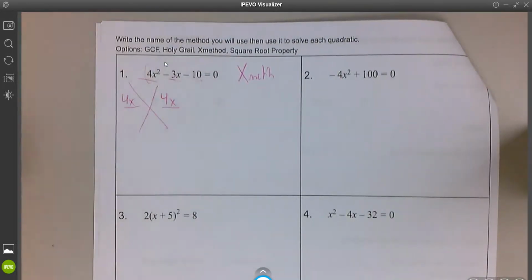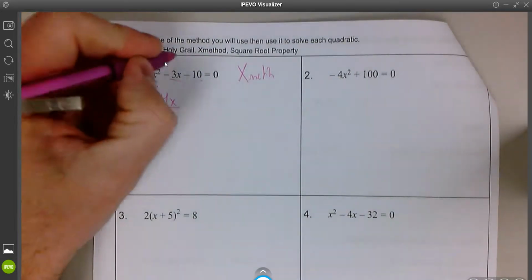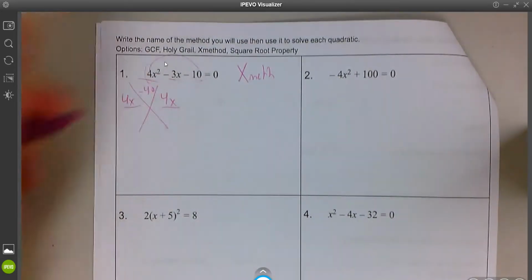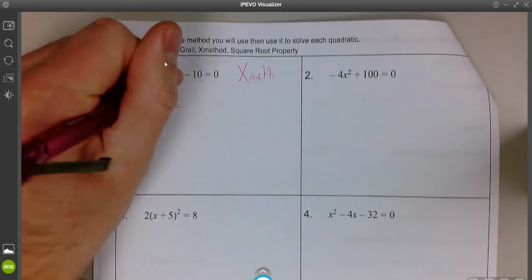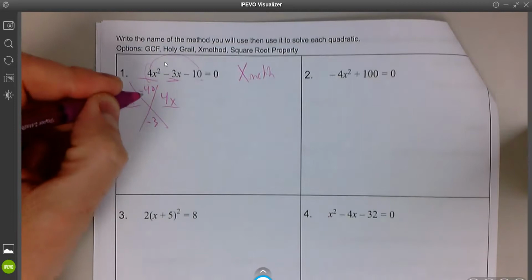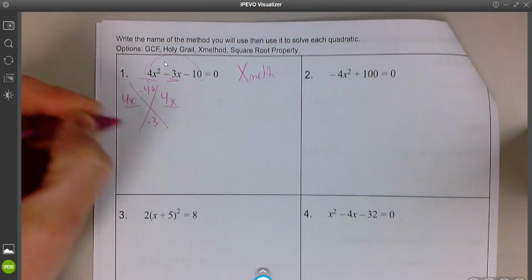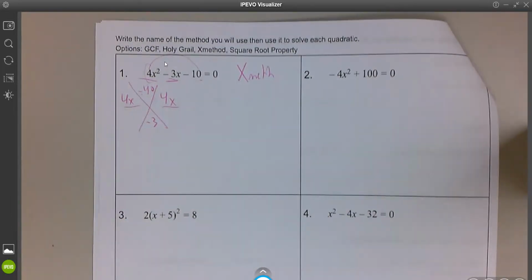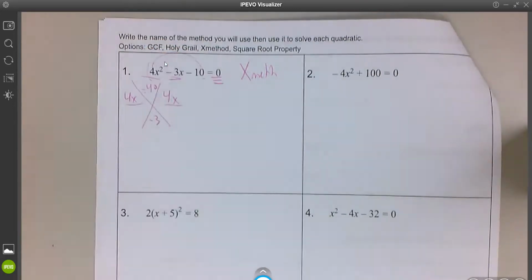So a 4x goes in the numerators. You multiply the first and last one. That goes in the top of our x. The middle one goes in the bottom of our x. Then we just have to find two numbers that multiply to the top, add to the bottom, and then we're off and running. We're factoring. Don't forget to set it equal to 0. I'm still seeing people do that. Don't do that.